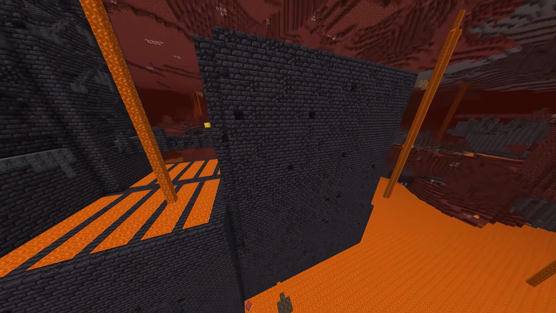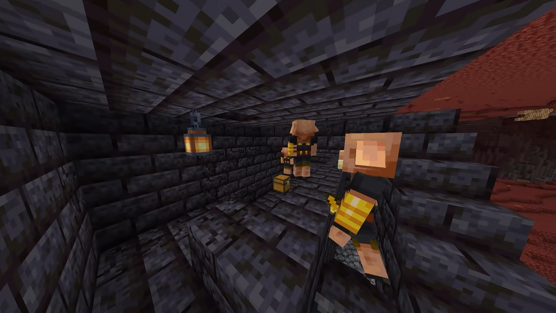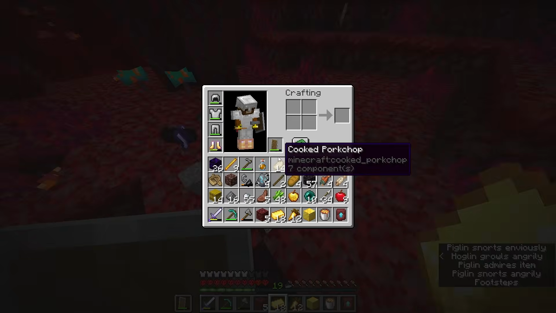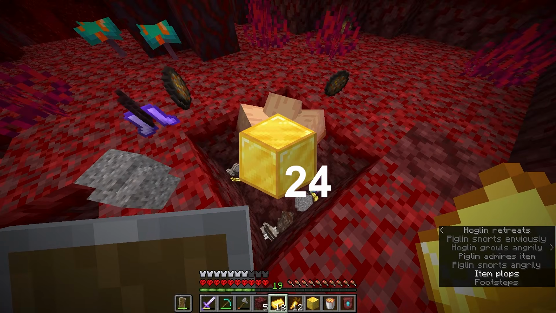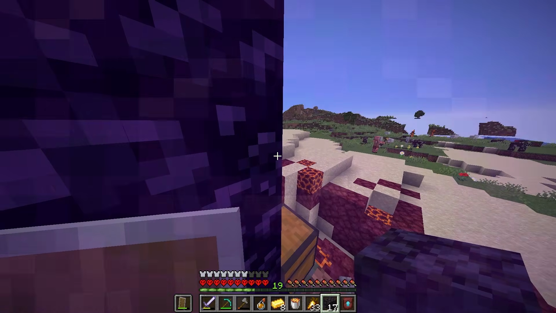To get pearls, we can use bastions or warped forests. Due to the nerf in piglin trades and the addition of piglin brutes, both methods are viable, but you'll need about 24 blocks of gold if you choose to use piglins. Once we have the blaze rods and the ender pearls, we're looking for the stronghold.